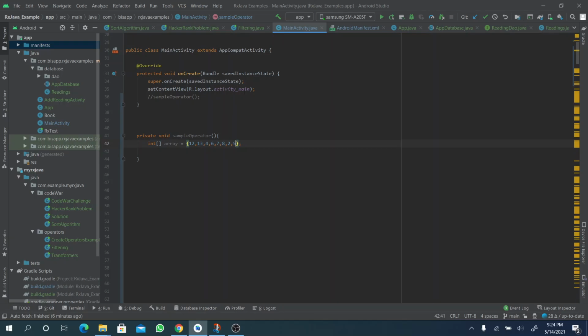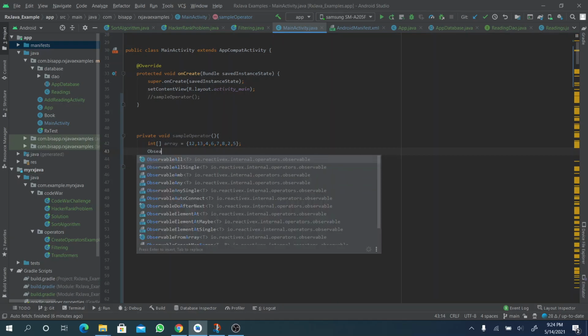These are random numbers, and we want the sample operator to release the most recent item immediately after the timer given to it. And this is what I mean.